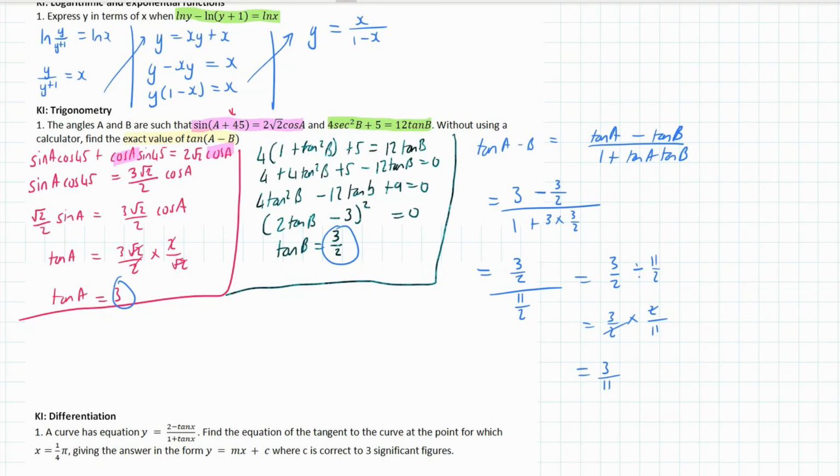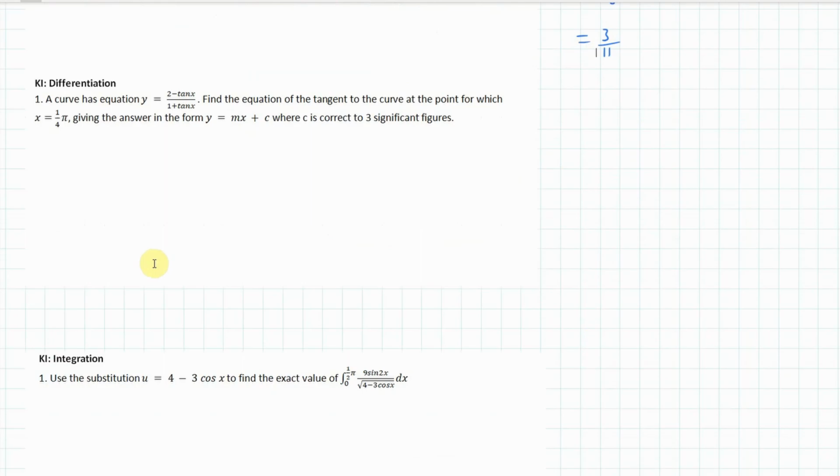Well, I hope that makes sense to you all. Now we're moving on to the differentiation question. I'm going to use the quotient rule again. So remember, your quotient rule is when you've got y equal to u over v, then you've got dy/dx equal to, what is it now? It's in the formula sheet: v du/dx minus u dv/dx, all over v squared.